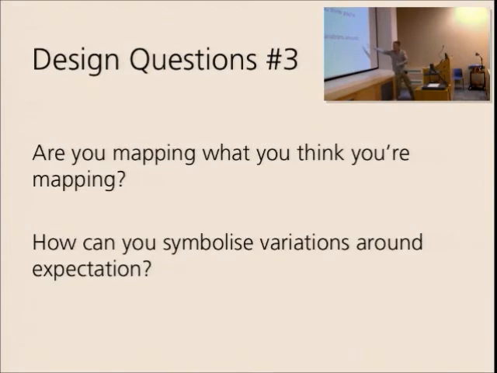And then it's worth thinking about, well, if you've got this idea that it's deviation from expectation that you're interested in, how best might you symbolise those variations? I use colour there, but there may be other means for doing so, to do with layout, to do with other forms of symbolisation that's relevant. So I'm going to finish off with one more example that brings together some of these ideas of layout, of expectation, of cognitive plausibility.